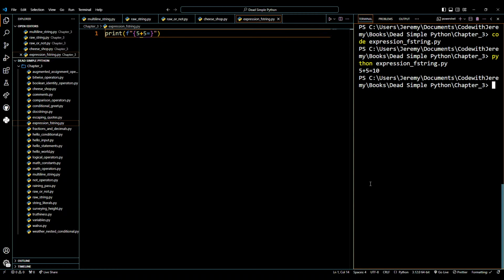Interesting. Oops. I just smacked the microphone. I'm sorry. You proceed with an F inside. You can substitute a value by wrapping it in curly braces. The F tells Python to interpret and evaluate as an expression anything in the string that is wrapped in curly braces. This means you're not limited to variables in those curly braces.